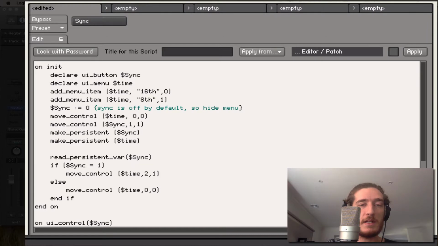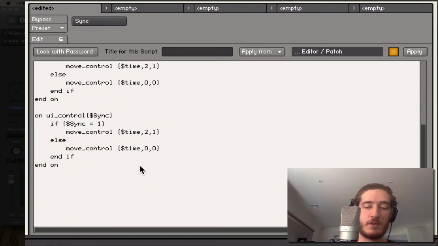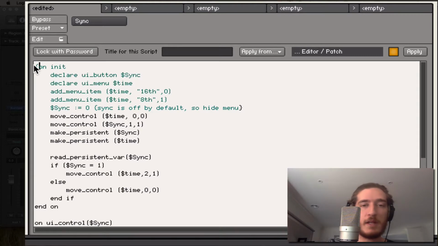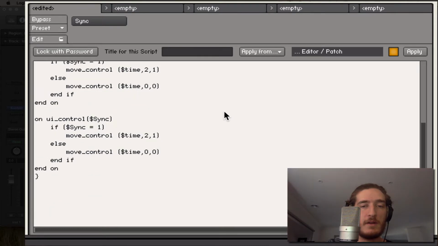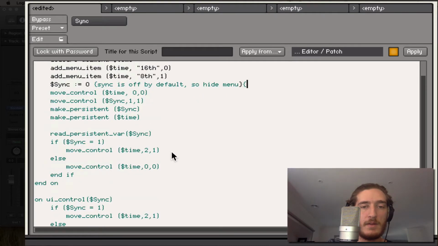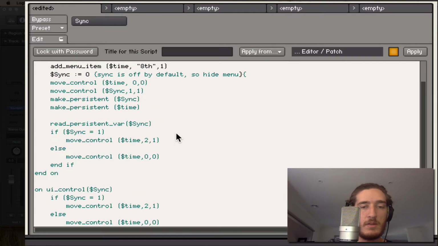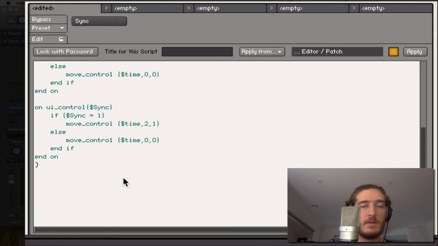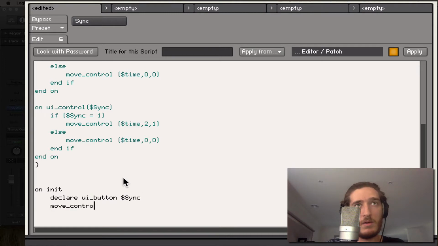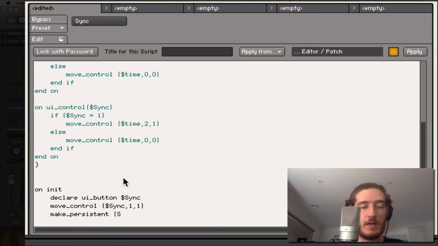Again, we're just going to keep drilling this syntax as much as possible. So I'm just going to put the whole thing in brackets, commenting out this whole script. I just need to find all of the different areas where there are comments, which it seems to be having a bit of a conniption when I do that. There we go. So on initialization, we declare a UI button. We're still keeping this exactly the same. So that button has a 0 or a 1, and we're moving it to 1, 1, and we are making it persistent, so that it does not change when we change snapshots.